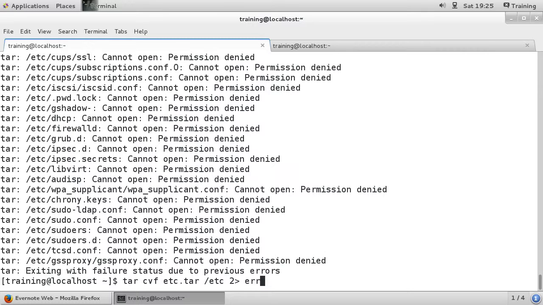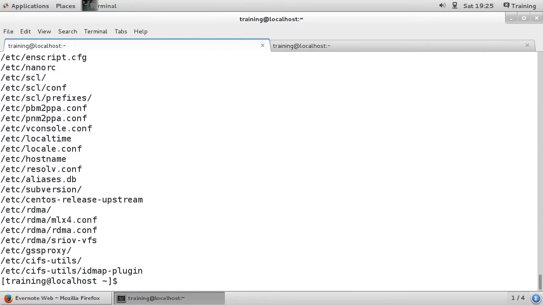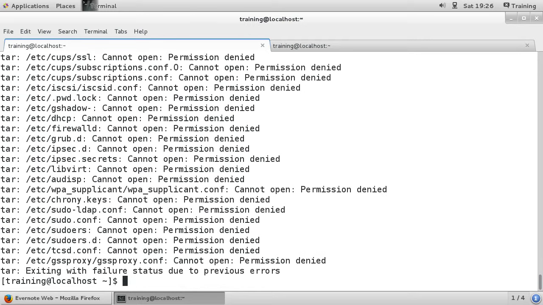Now what we could also do is redirect the standard output to a file called out. So now when we run this command, nothing comes to screen at all. But if we cat out, you can see our standard output has gone to the out file, and the standard error has gone to the error file.